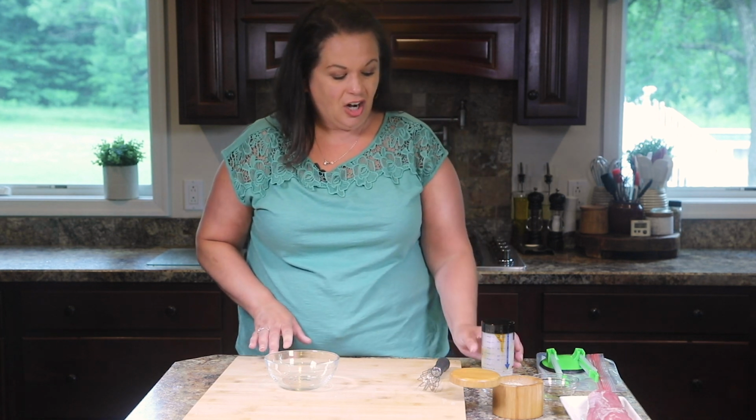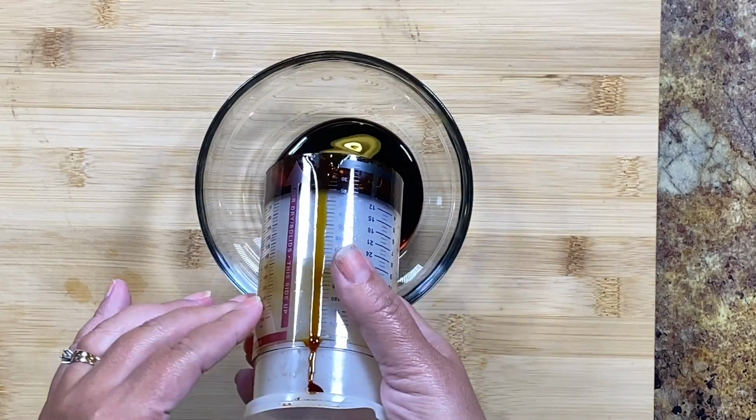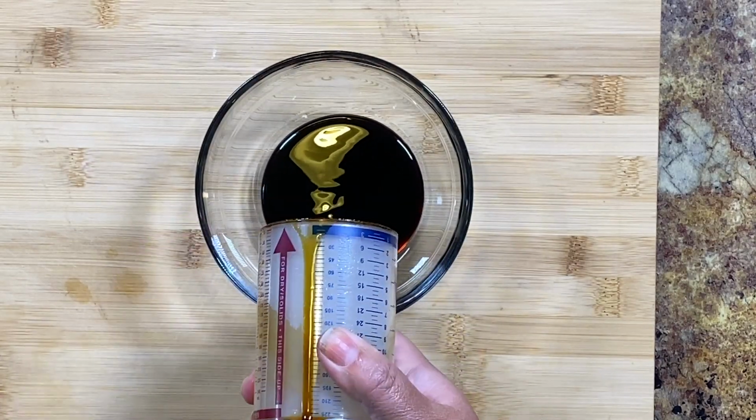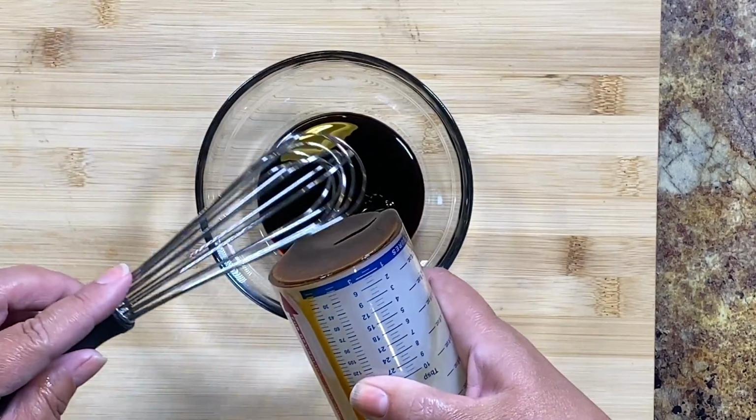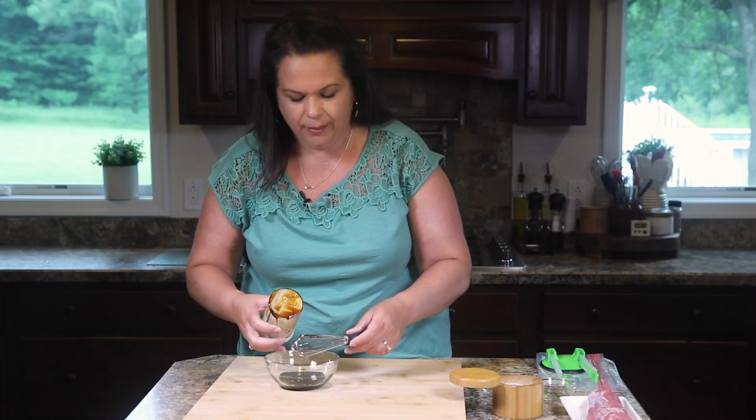Okay, so the first thing we need to do to make our marinated pork tenderloin is make our marinade. And it starts with molasses. So here I have a plunger measuring cup. These are wonderful when working with molasses because you just put it in and then you can plunge that sticky ingredient right out. No monkeying around with a regular measuring cup.